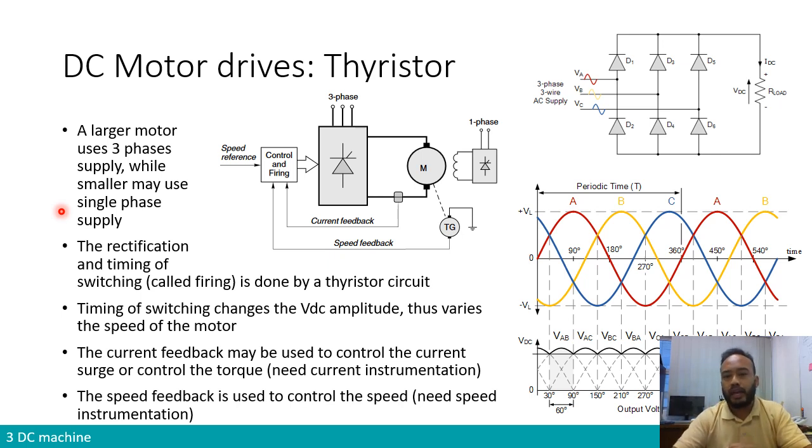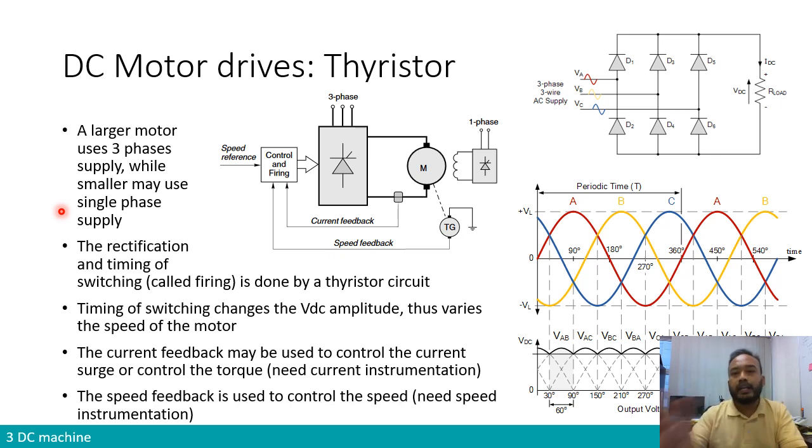In this chapter, before I go into the details of what we have on the screen right now, we are going to discuss two parts. The first one is the driver part. The driver means the power electronic circuitry that we need, the electronic components needed to drive or to supply power to our armature winding.